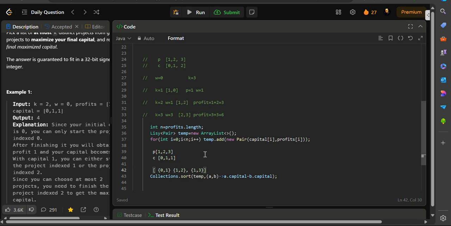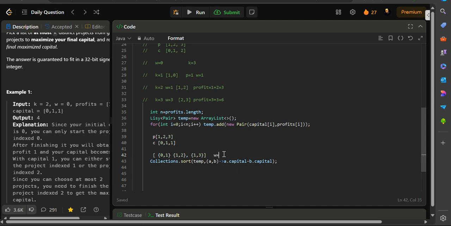So if a requirement comes like W equals 1, let's forget about this, let's say this is 2, and W equals 1. All the projects with capital less than or equal to W will be tracked. So this project will be picked and this project will be picked. These two projects will be picked because my requirement is one, and afterwards I will try to know which project will yield the maximum profit. This is how these things are done. Let's proceed with this.